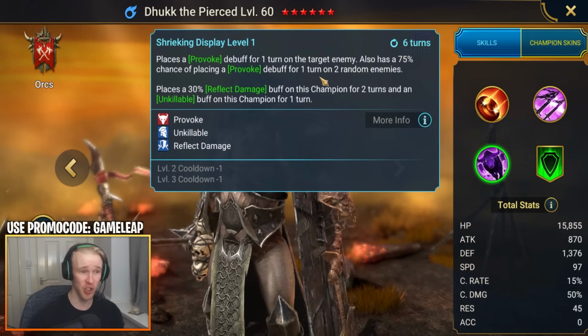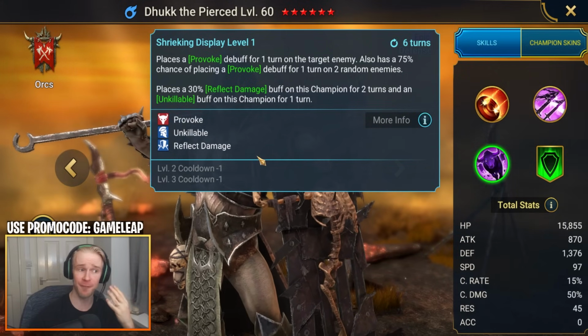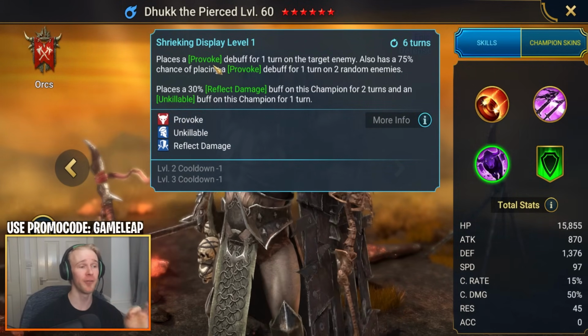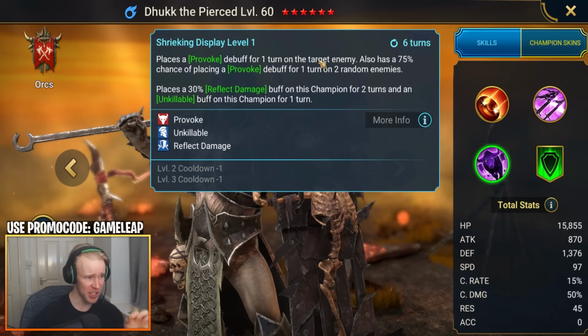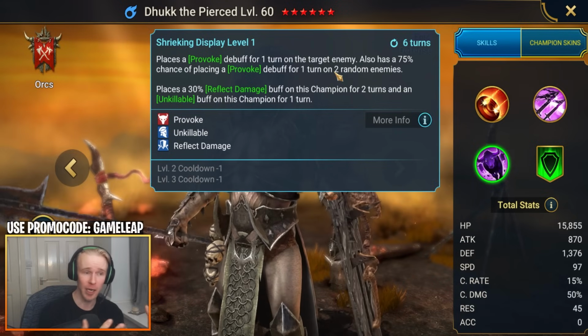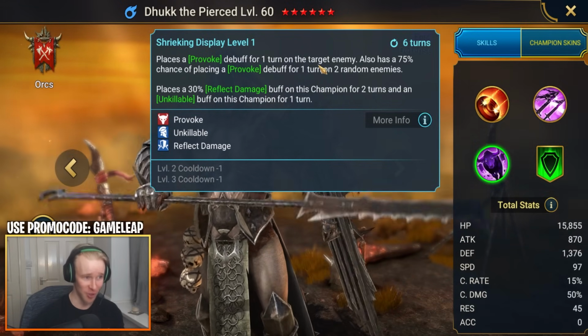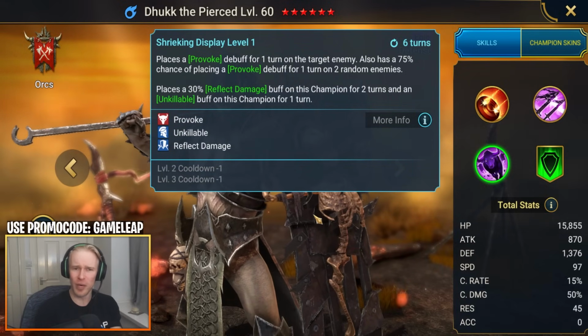Not only that, but dude, the control this guy brings on his A3, it is a 4-turn cooldown, but place a provoke debuff for 1 turn on the target enemy. Also has a 75% chance of placing a provoke debuff for 1 turn on 2 additional random enemies. Dude, this is really good. It's just excellent wave control.